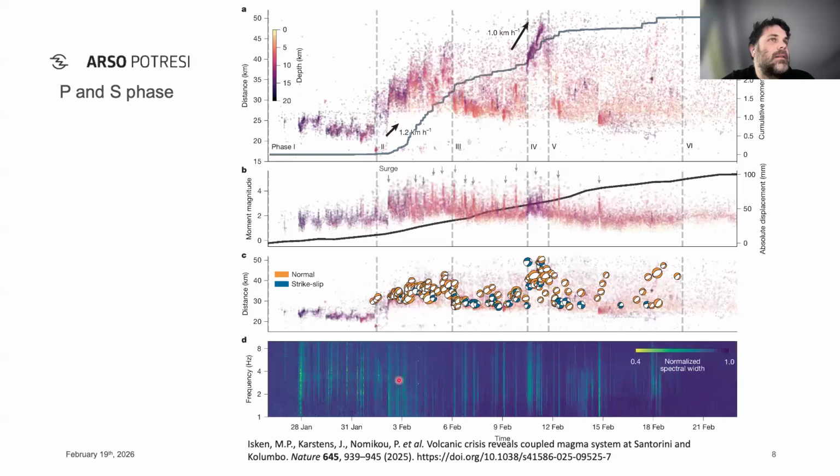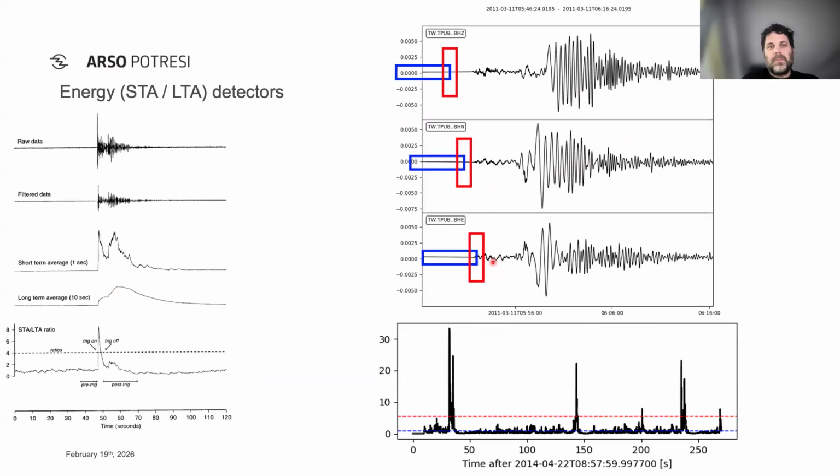So there was volcanic activity, and thousands and thousands of earthquakes happened in just a couple of days. If we would tag this manually, if people would be designated to hand-pick phases, this would take weeks and months. It's not possible to do this by hand. And as I said, luckily we can use algorithms to detect these P and S waves.